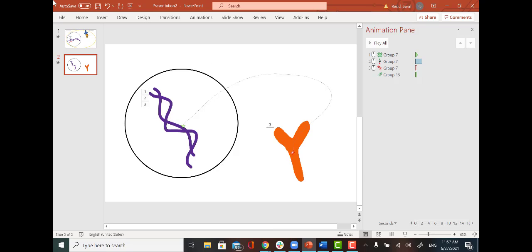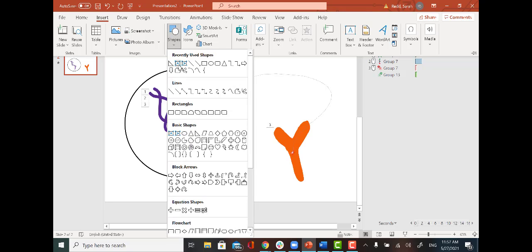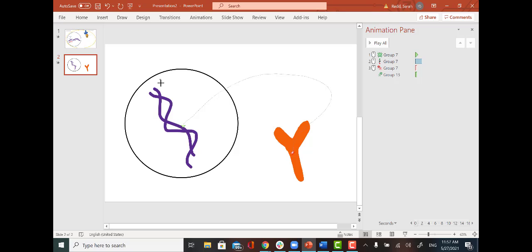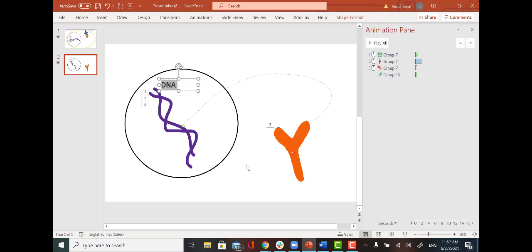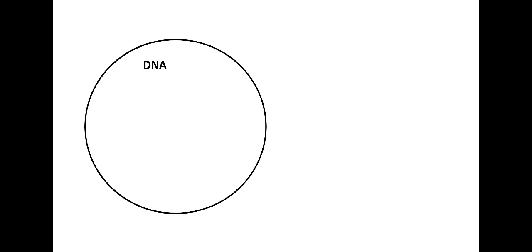Let's say I wanted to label some things on this slide. So I wanted to like label the DNA in the nucleus or something. You can go to Insert, Shapes, and choose a text box. So I'm going to just draw a text box, and I'm going to just write DNA right here. If I wanted it to be bigger, I could select that, and I could go to the Home tab and increase the font size, make it bold, whatever you want. Now, right now, that DNA thing is going to be there in the background because I haven't added any animation. So it'll start out like that, even though there's no DNA showing up in my circle.